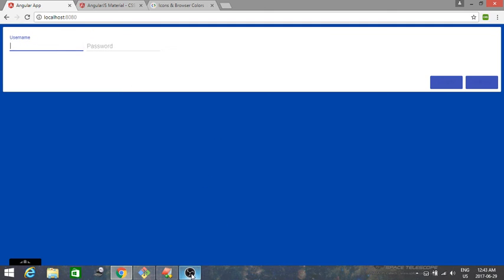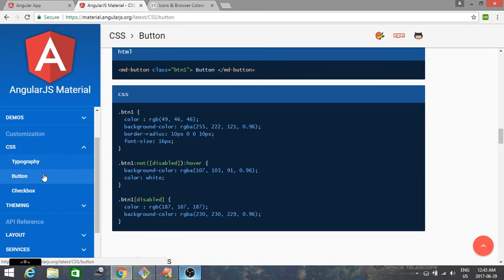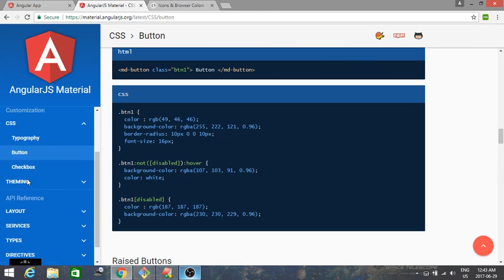Thank you guys. I will show you in my next tutorial how to log into the screen and then add some other stuff. So even in this tutorial I will show how to add some other stuff. So like let's add some combo box.